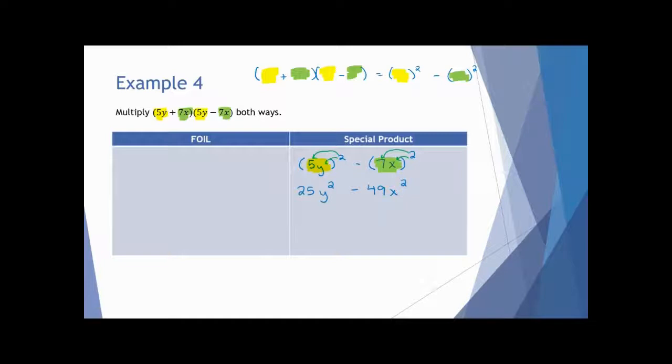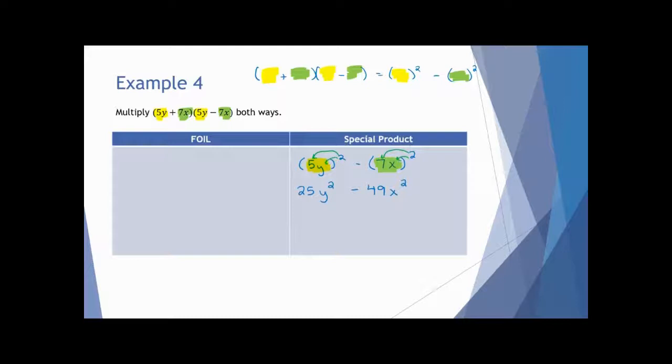In this case, the sign comes because we have a plus and a minus. So positive times a negative is a negative. If they were both plus, like when they're squared, that's how we end up with a plus there. If they're both minus, we still end up with a plus because a negative times a negative is a positive. So the signs that I have not highlighted tell you the sign in front of the last term. We have a plus times a minus, so the last term is going to have a minus because a positive times a negative is a negative.